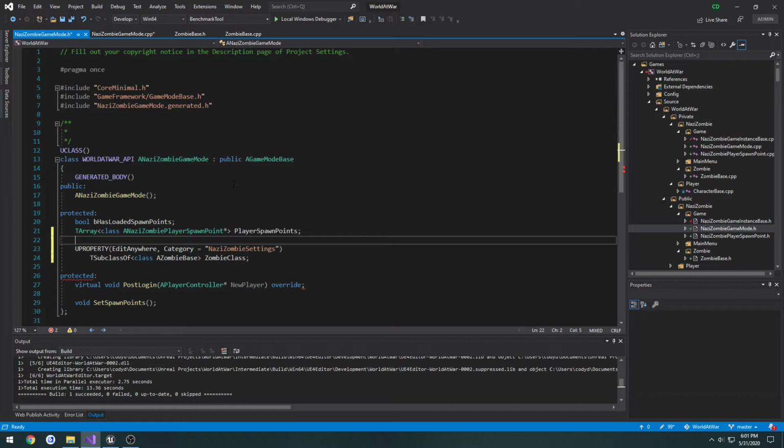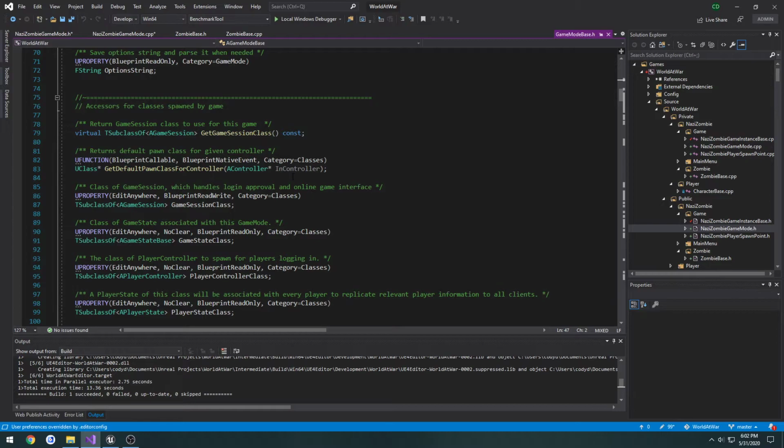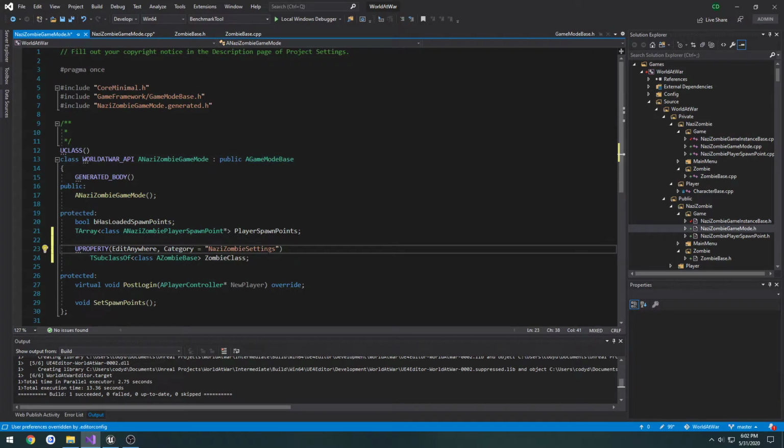And we're going to end up creating a blueprint version of this, so that way we can easily set it. And what are you complaining about? Actually, that's how you set the category. Check in the AGameModeBase and just see. All right. So maybe you just don't. Oh wait, now you're fine. I guess let's just throw a little fit. So we have our zombie class set.